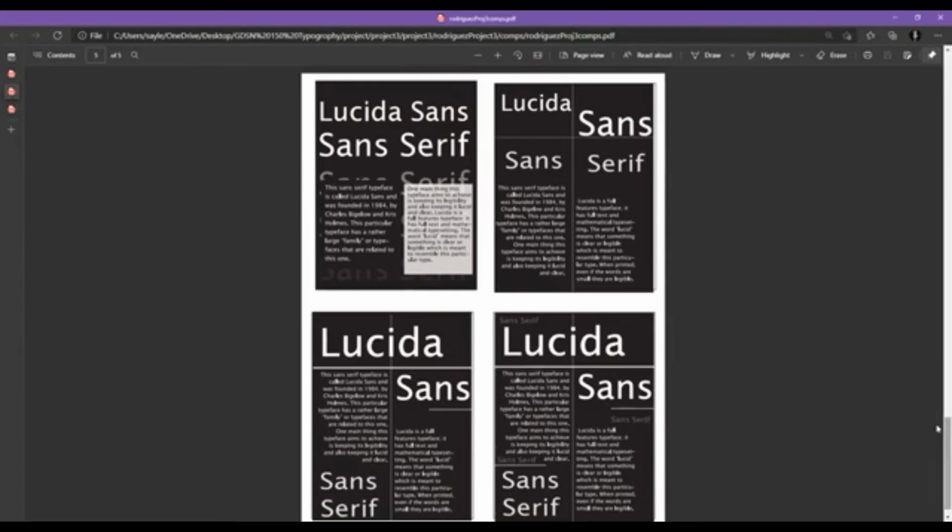My final typeface that I chose is called Lucida Sans, and it is a sans serif. Now for this one, when I first started off, I wanted to have these boxes. I had one that was black and one that was white, seeing which one I would like better, or if I wanted to make them all a certain color. These boxes did end up taking away a lot from the main typeface, which I didn't really appreciate, so I ended up simplifying them. And I did know that this typeface was created by bitmap, which is kind of pixelized.